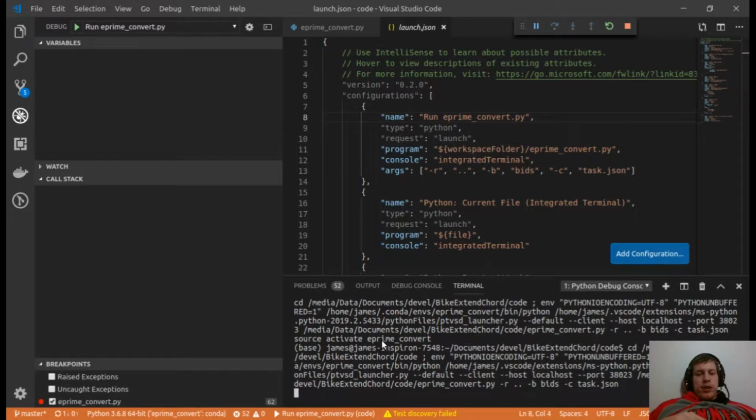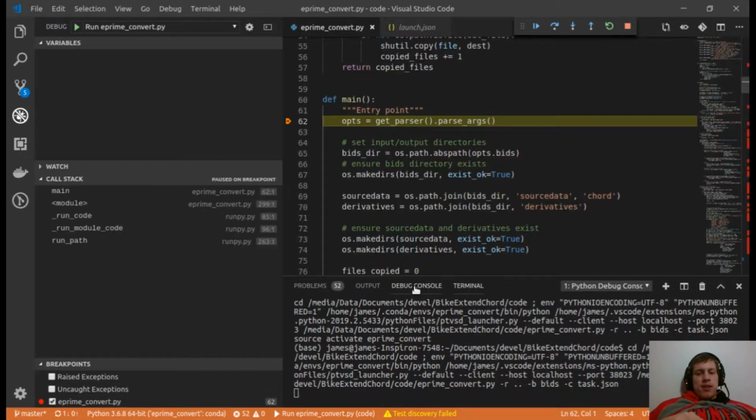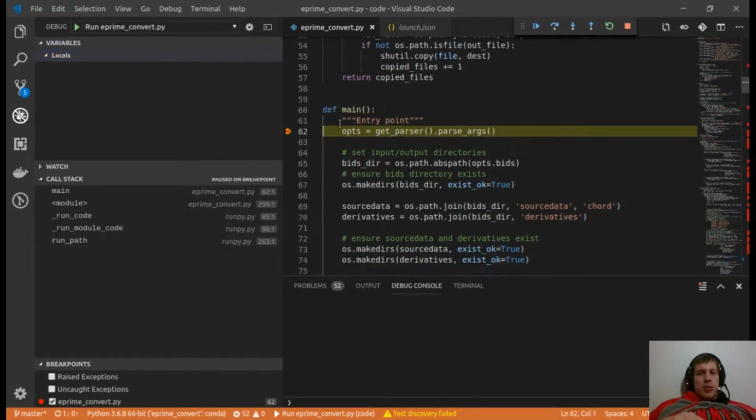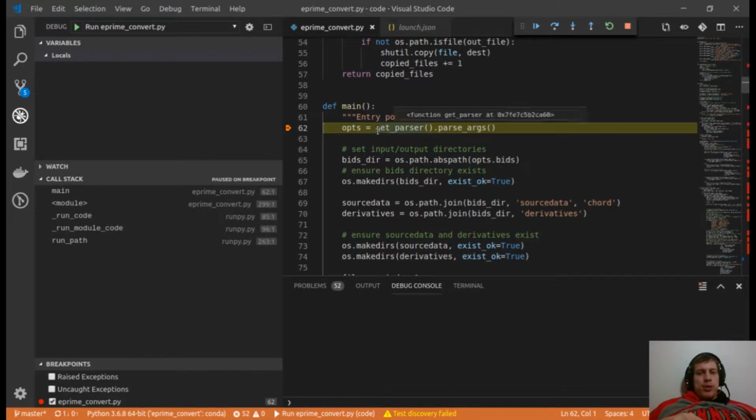So I'll start running it, and eventually it will pass control back to me, and it will say, okay, now we're at the place where we want to get parser and parse args.